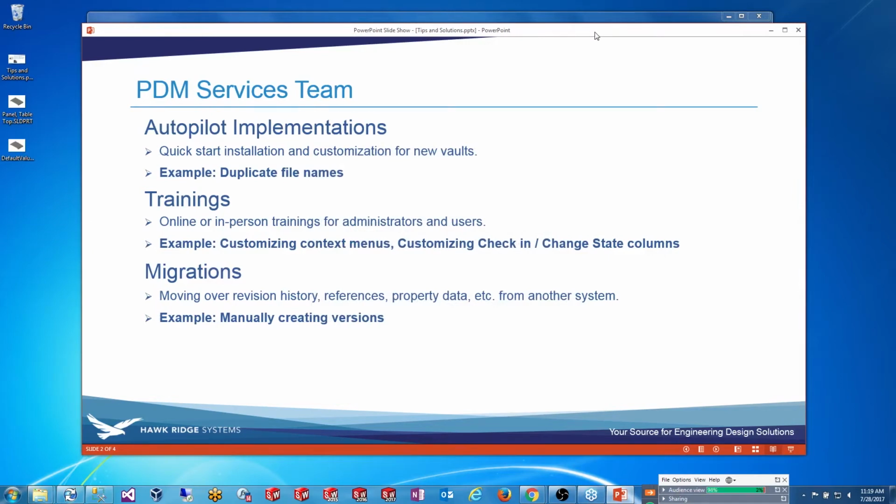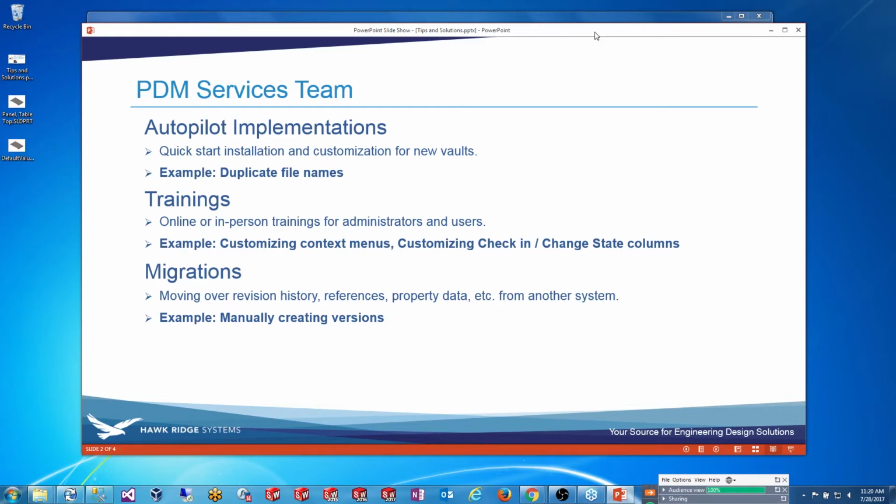What it would look like is, for example, if you're already using our Workgroup PDM software, we would take a copy of your Workgroup vault that we can do some testing on. You can still work in your other system while we're doing our testing, because it's just a copy that we have. We do all of our testing on the copy. Usually, I would say maybe a few weeks to a couple of months, depending on, usually it's up to you as far as your testing and the complexity of your vault and that kind of thing.